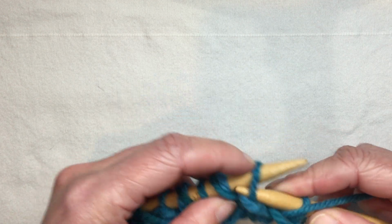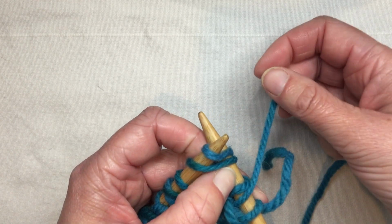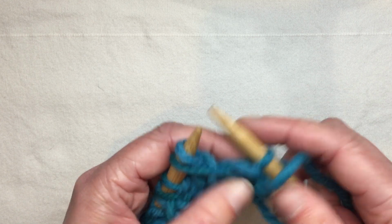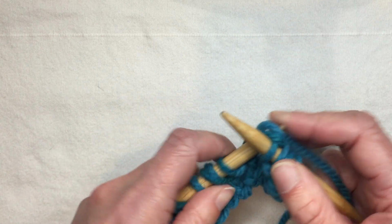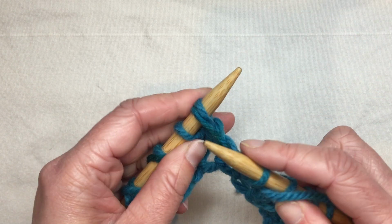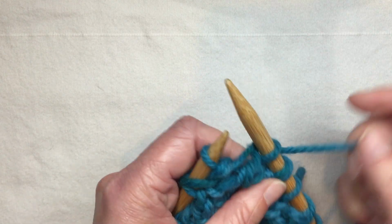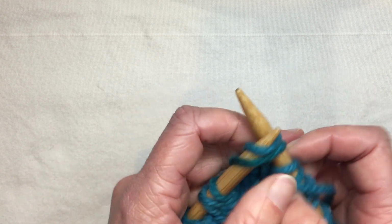Yarn to the front, slip one purlwise. I'll let the yarn wrap over the needle as I brioche knit. So there's no need to move it because it's really the same place. Just know that you don't want to move it to the other side like you might do before a normal knit. Yarn to the front, slip one, leave the yarn where it is, brioche knit. Yarn to the front, slip one, brioche knit.